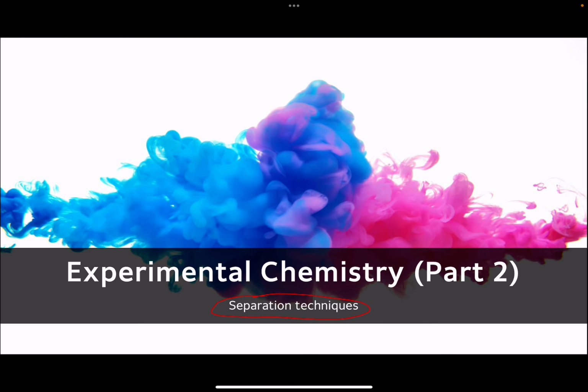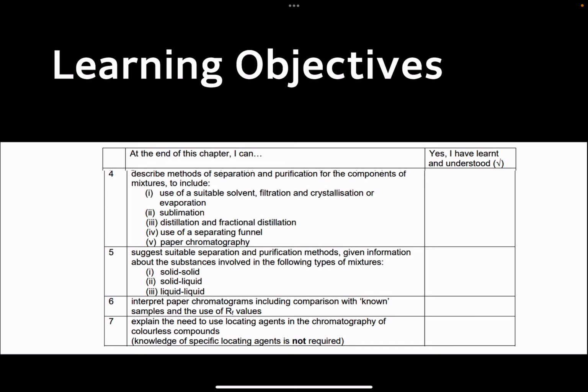Okay, so here are the learning objectives. There's quite a lot over here, so that's why this part will be divided into quite a few sections. We'll be looking at the separation and purification of components of mixtures, and the separation techniques involve the whole list over here: use of a suitable solvent, filtration, crystallization, evaporation, sublimation, distillation, fractional distillation, separating funnel, paper chromatography.